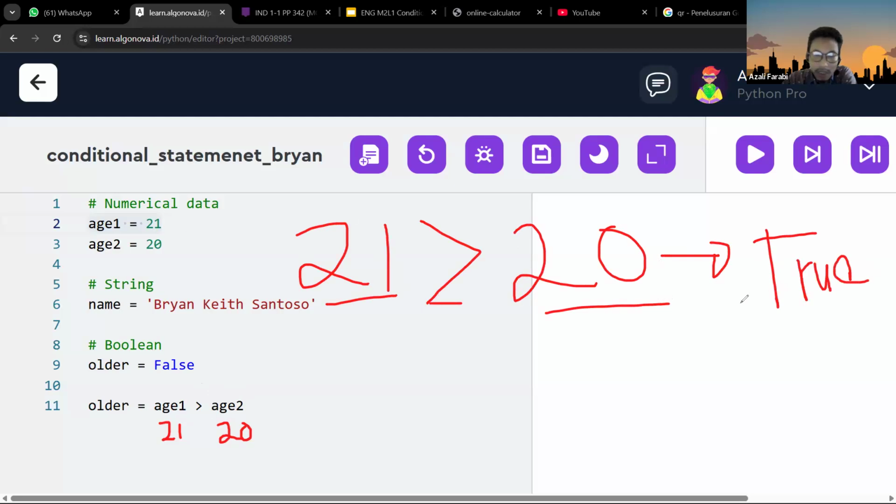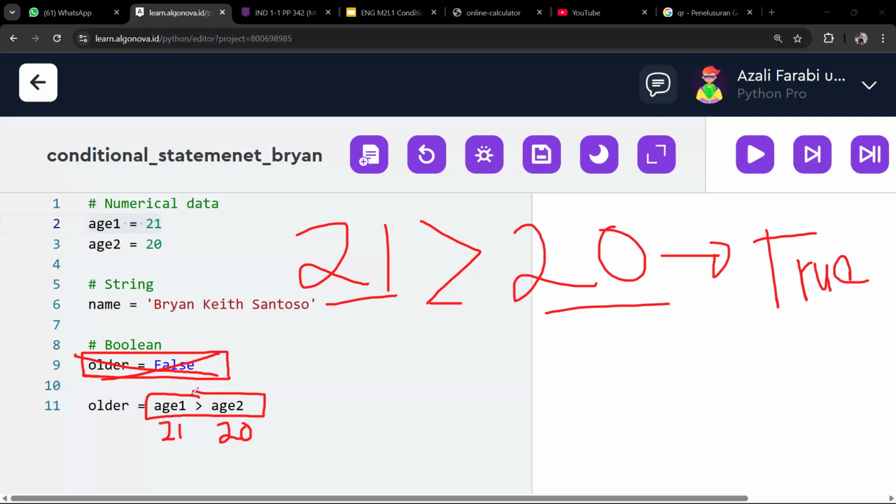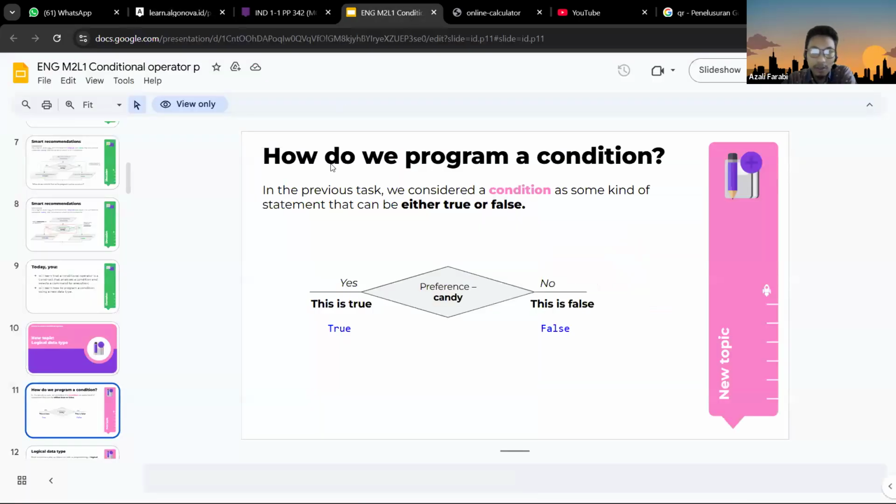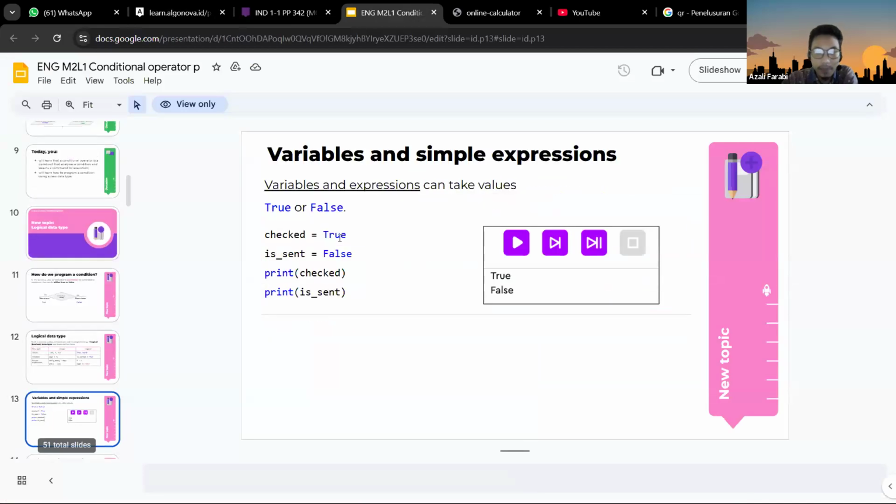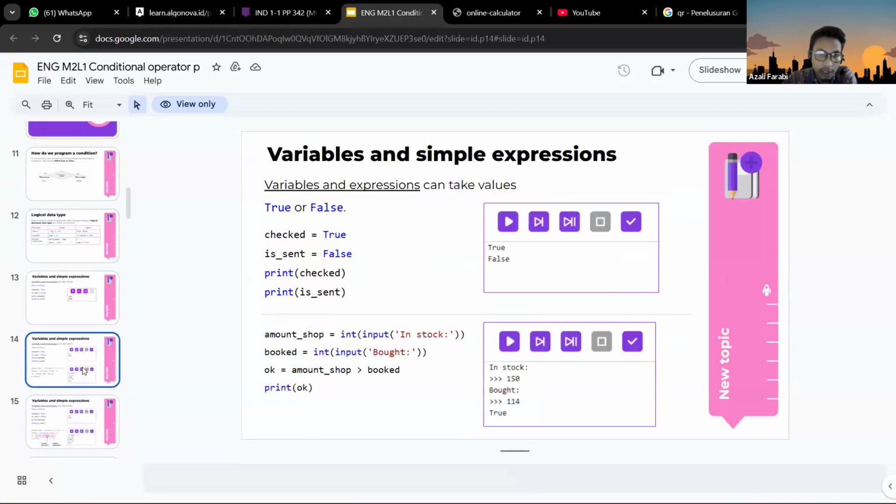This is what I meant, Brian. We rarely use this kind of statement directly, saying false or true. Instead, we commonly use logic or an expression to determine the value of true or false. You got it? Yes. Okay, that's Boolean. Now, could you tell me what kind of operators I should know?